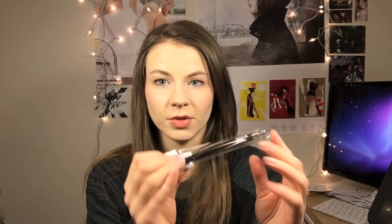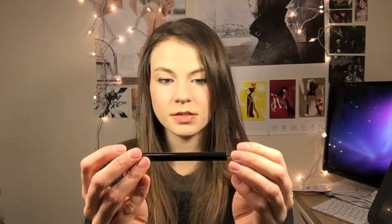And next I got this promo item. I think this came with the different packages — you could buy the fan club edition with the Blu-ray or the fan club edition with the DVD version. You could pick if you wanted the Kodakumi pen or a mirror, and I chose the pen because I already have like 5,000 compact mirrors. It's not a great quality pen but it was free so whatever.